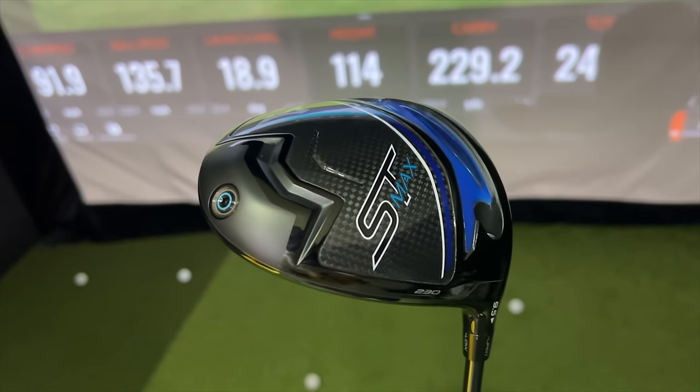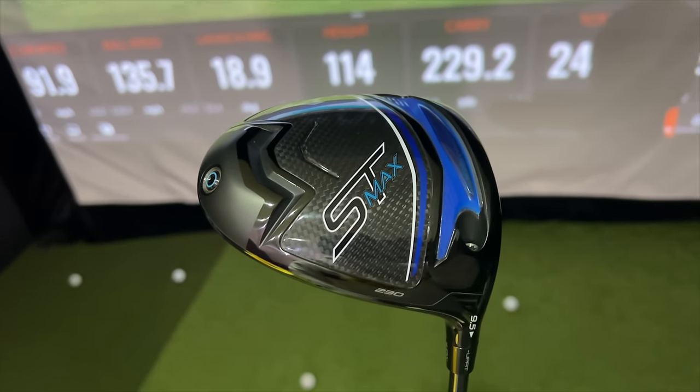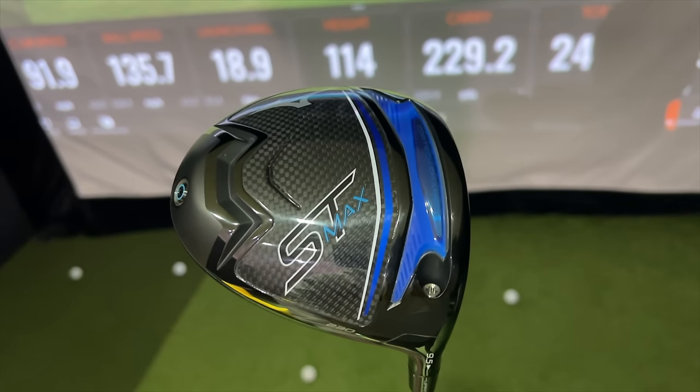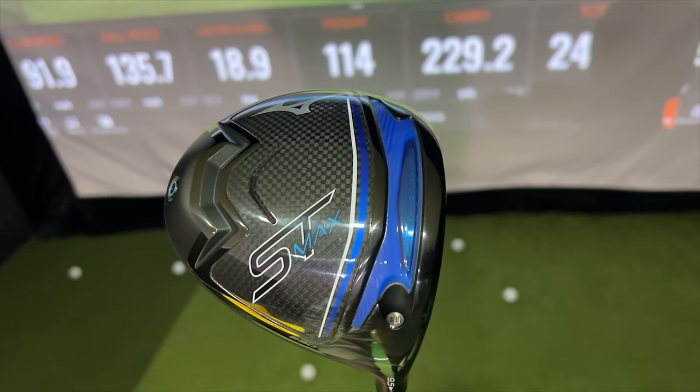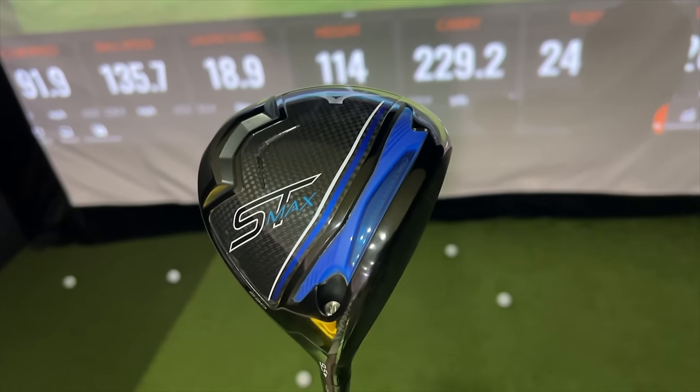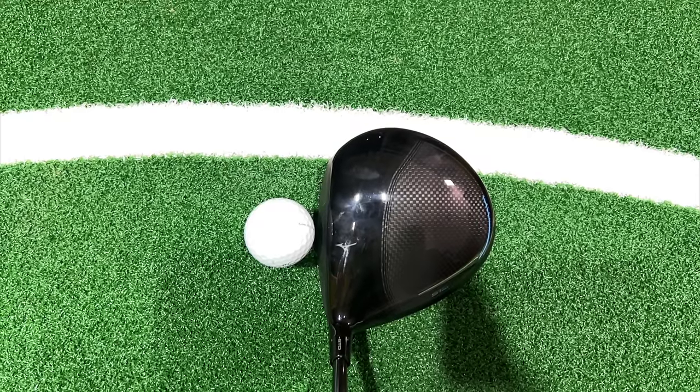I'm blown away by just how good that was. I also want to touch briefly on how this thing looks — it's the best-looking driver Mizuno has produced so far, in my opinion. I love the huge weight at the back end with that matte finish crown; it looks really good. The overall profile at address is excellent. Numbers, Trackman, everything suggests this is a really good driver. I'll definitely be putting this in a final head-to-head to find the best driver of 2024, but right now it's probably that.